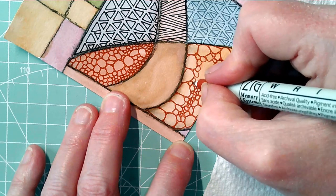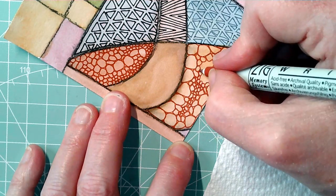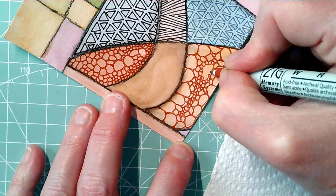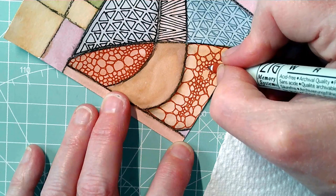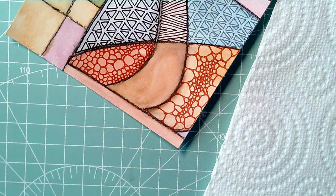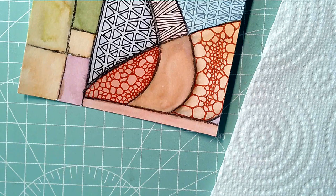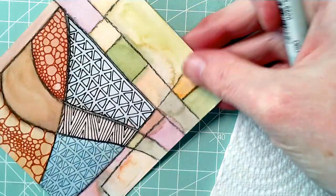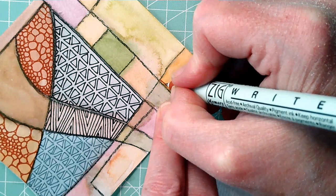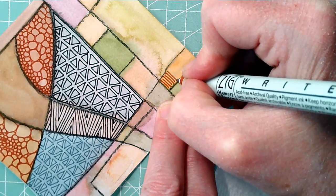I'm not being very neat and tidy with this because this isn't going to be anything that's particularly finished or polished — not suitable for putting on a card or framing or anything like that. It is purely experimental, just trying things out. I'm more interested in seeing what the effect is and how things work out. So that looks like it's falling away. I'll move on to another area where I've got some browny color — I think for this one I'm going to put in Doodle, I think it is.